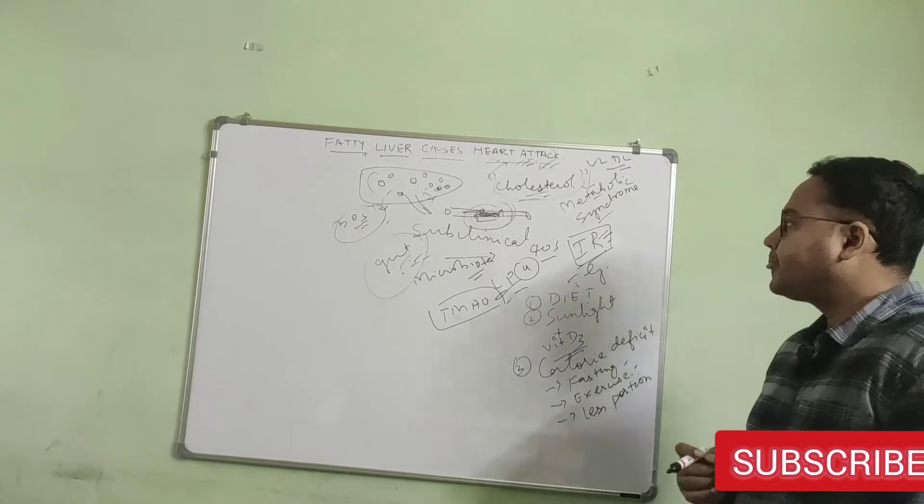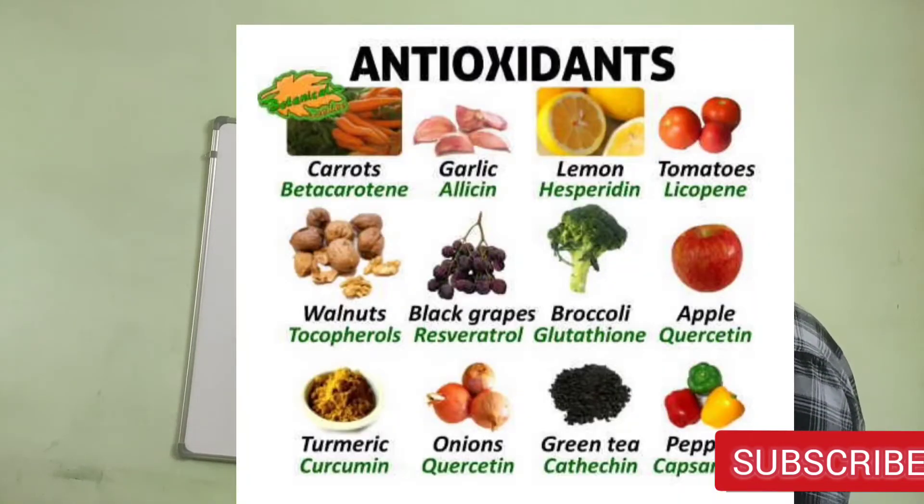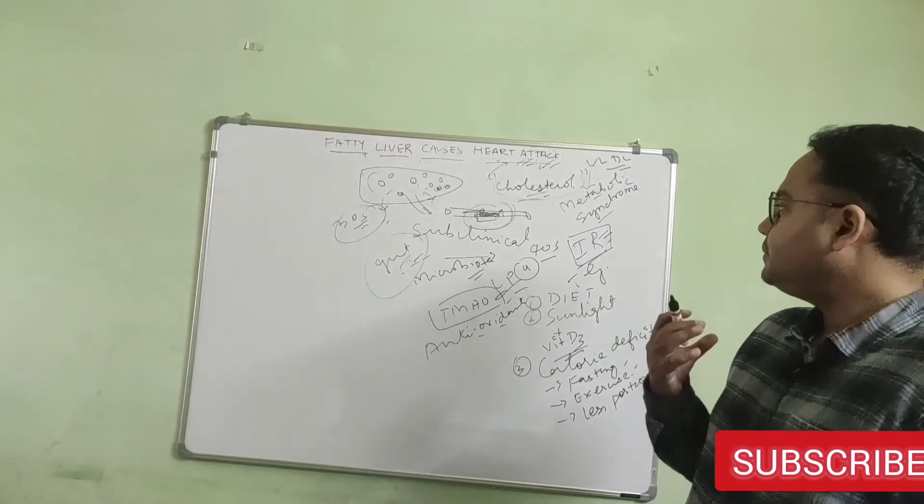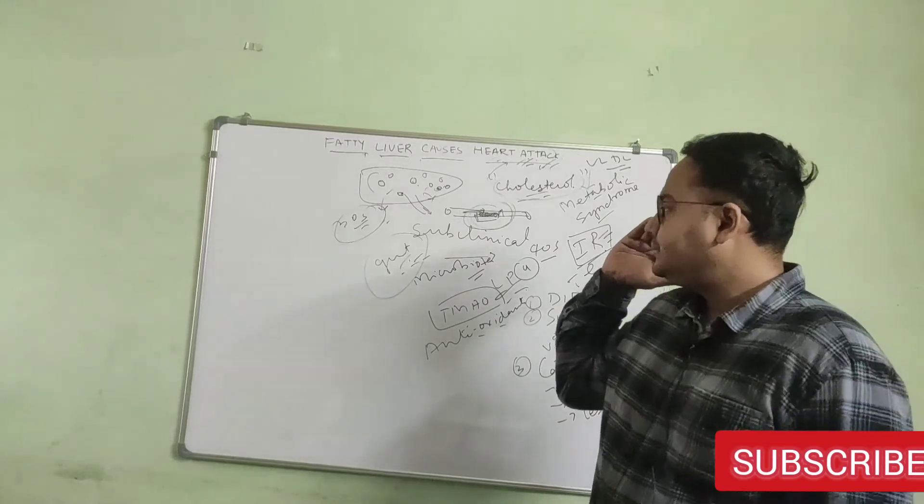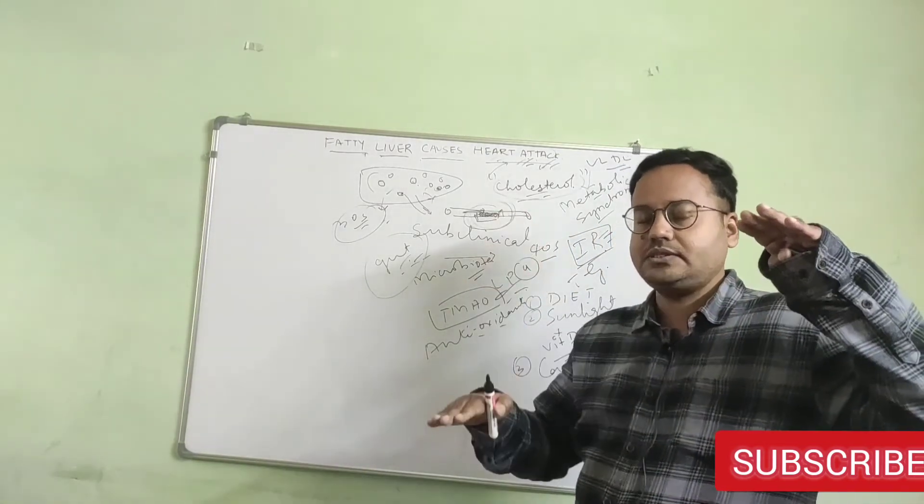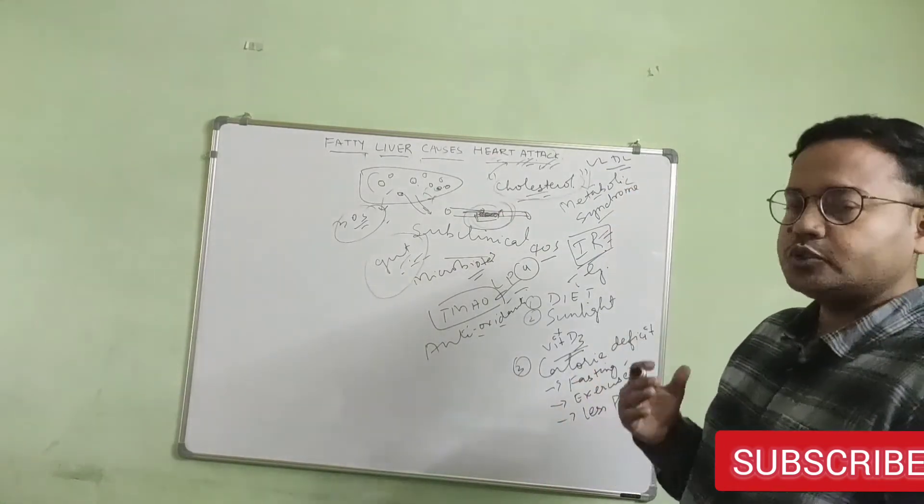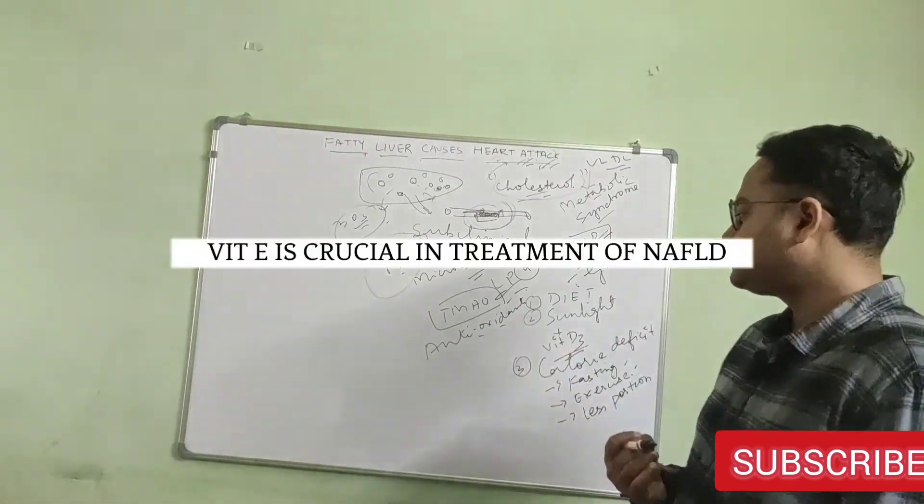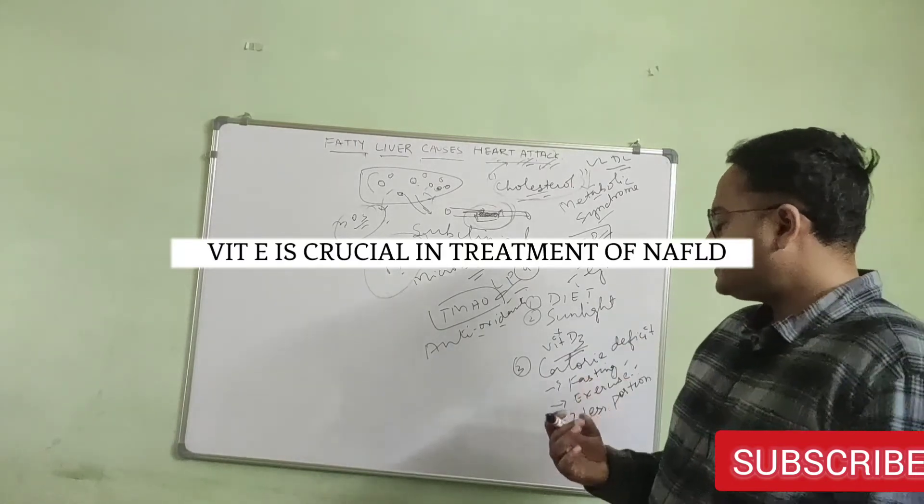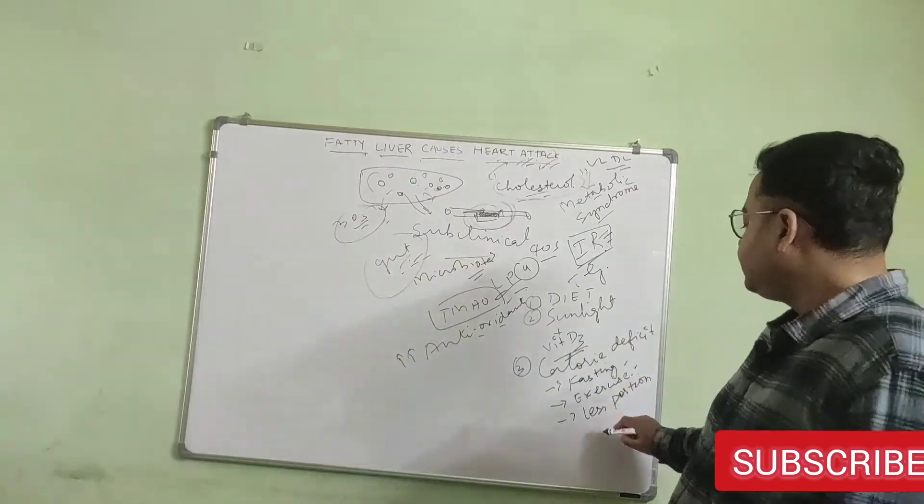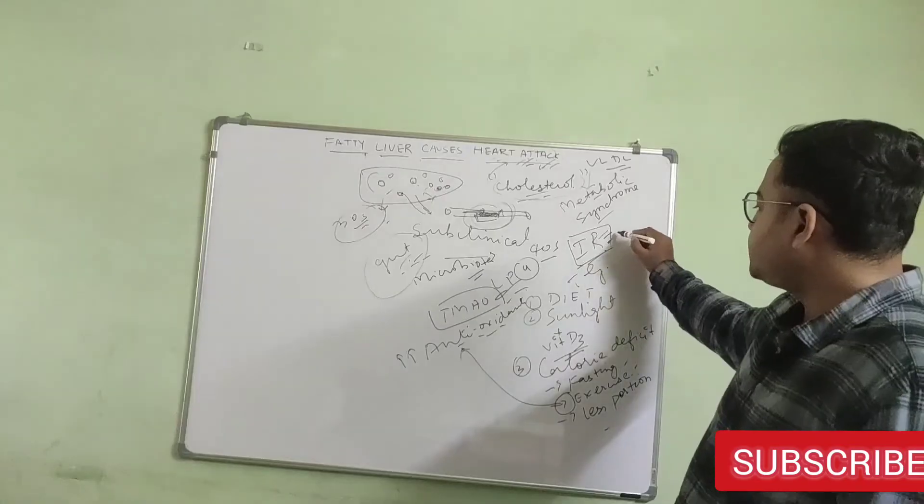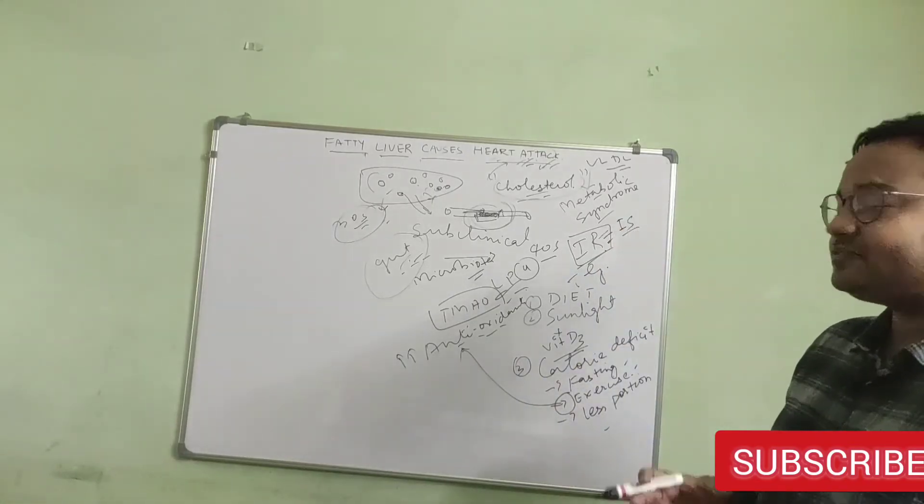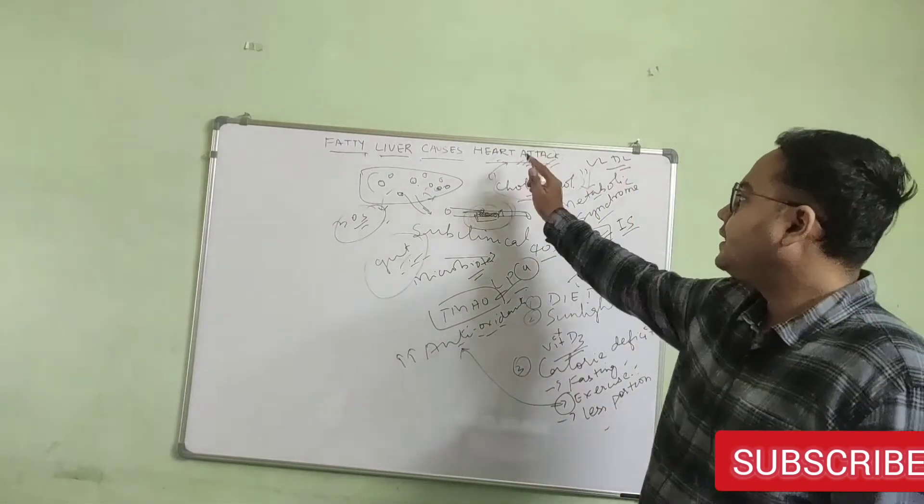Next important thing here is getting enough antioxidants. Because when you have fatty liver, what it leads to is increasing oxidative stress, and that can actually be very bad for your heart. The fatty liver will lead to decreasing antioxidant. So what you should be doing is consuming lots of antioxidant rich foods. And one of the best ways to improve your antioxidant level is exercise. This exercise actually improves your antioxidant level and also improves your insulin sensitivity. So it's very useful in preventing heart attack.